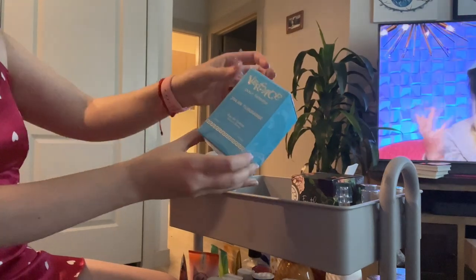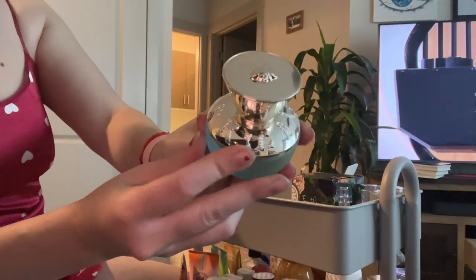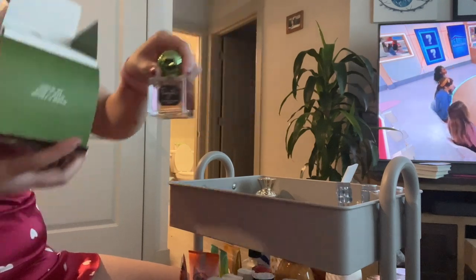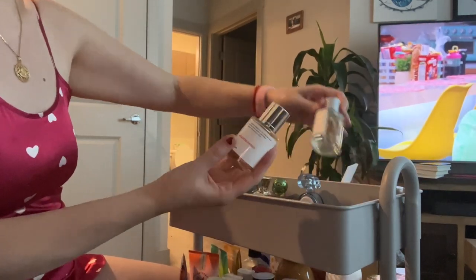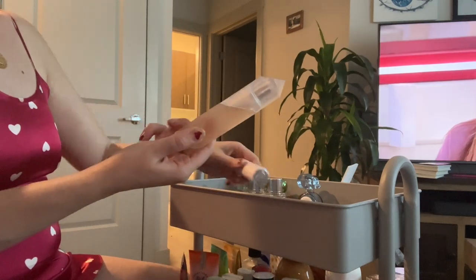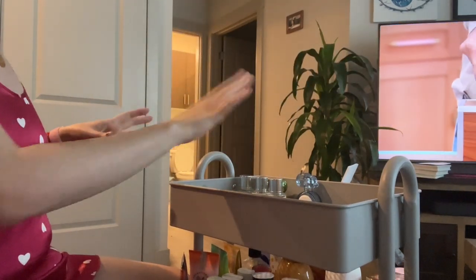On the top shelf, I have a Versace Dylan Turquoise perfume — she is beautiful, a real beauty queen. I got a fairy tale perfume from SAS. I also have an Ariana Grande Cloud, three Dossier perfumes — Aquatic Peony, Aromatic Ginger, and Fruity Magnolia (there's actually one more I gave to my boyfriend). I have a KKW citrus perfume, a Chanel Chance, and a Victoria's Secret Bombshell Seduction. Now I'm going to bring out face washes and deodorants to organize on the top shelf.